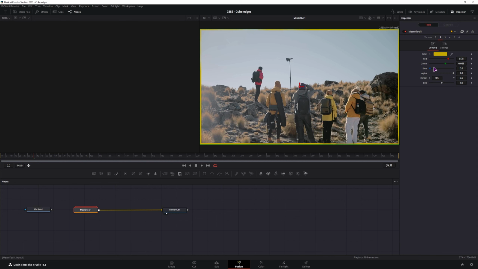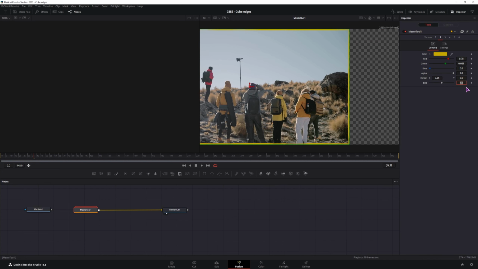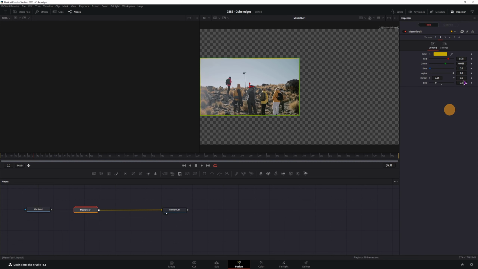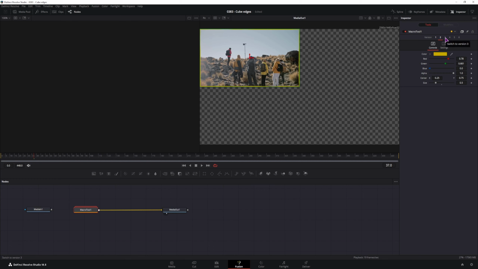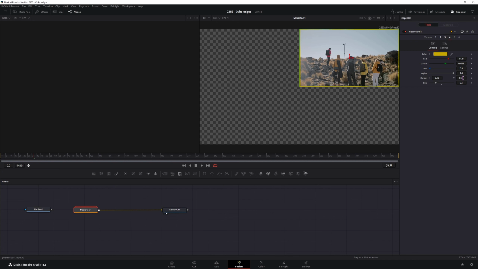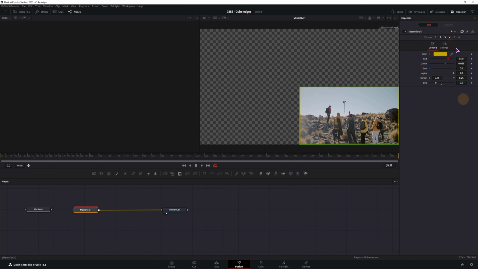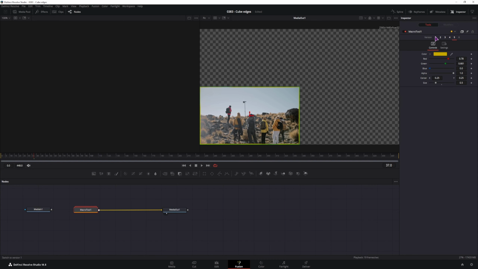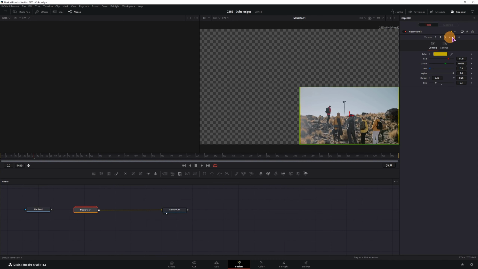I'll simply click on 2, adjust the position, and scale it down to 0.5. And this position will be 0.75. When I click on a new version, the values will be the same as the version that is currently selected. So now I have a total of 5 versions.